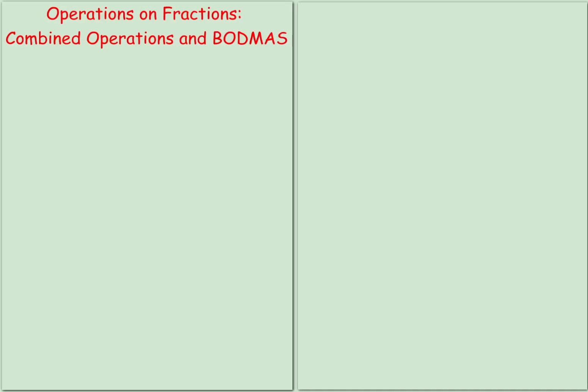In this lesson, we're looking at combined operations on fractions, and specifically, we talk about BODMAS or PEMDAS. Without much ado, let's quickly look into it. So when it comes to solving fractions that have more than one operation, we have a simple rule we follow. Now the rule is known as BODMAS or PEMDAS. Let me explain what this means.